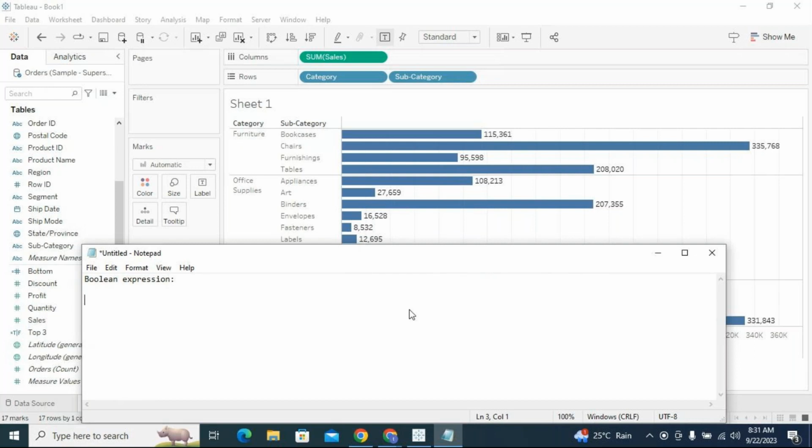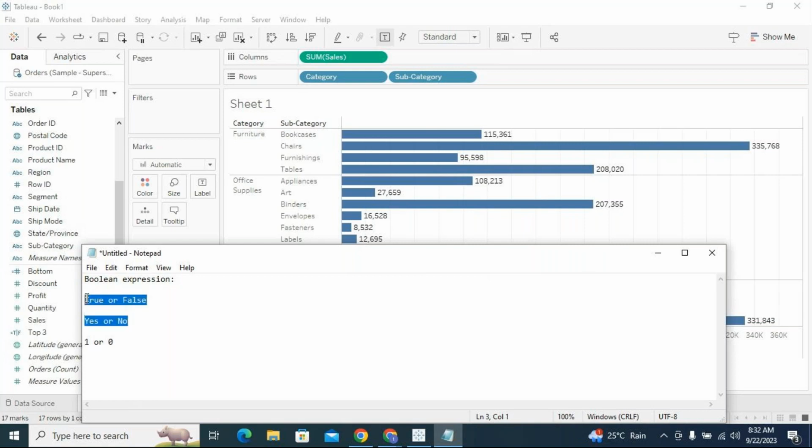Boolean expression always returns only two values. So true or false, yes or no. Sometimes based on applications 1 or 0, something like this.